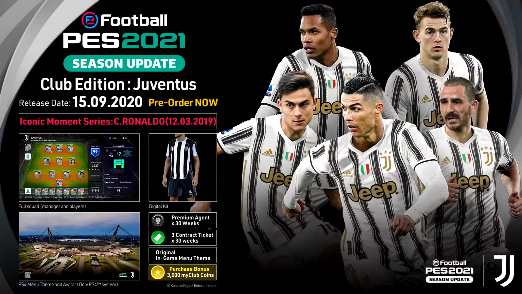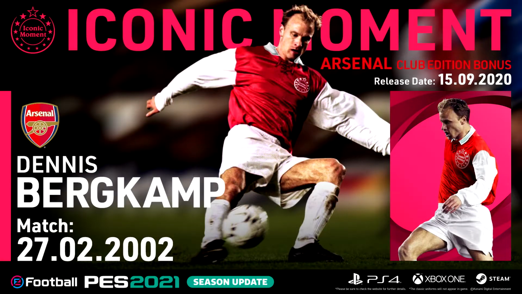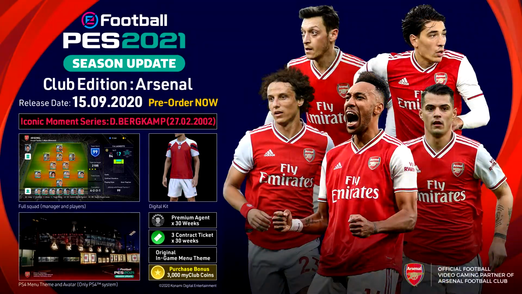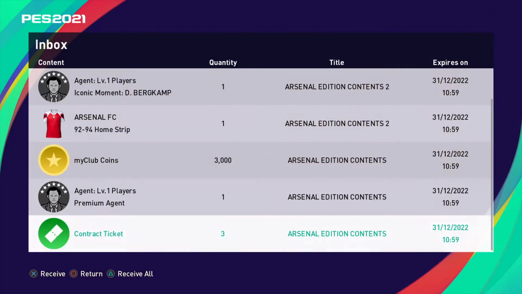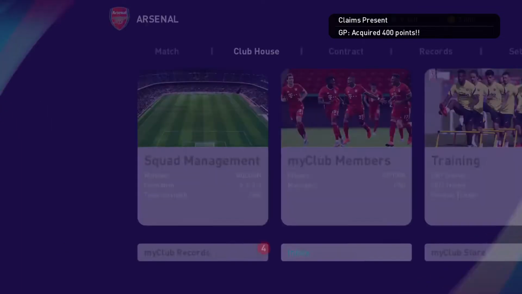One for Arsenal, Barcelona, Bayern Munich, Juventus, and Manchester United, each including an iconic moment player for the club chosen, an in-menu theme, a classic kit, 30 premium agents, 3,000 MyClub coins, free contracts, and access to the manager and squad of that team chosen. All very tempting stuff, but be mindful that though MyClub can be extremely fun, it is not a mode for kids or adults with gambling problems.